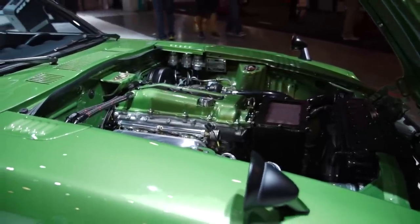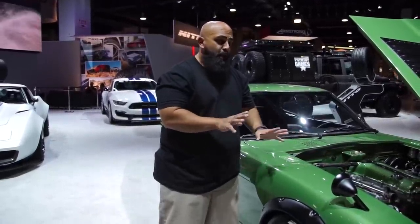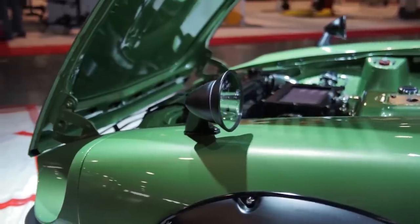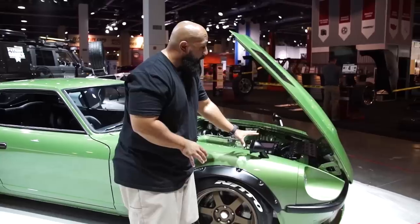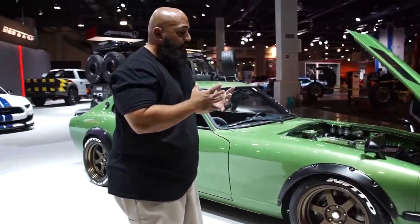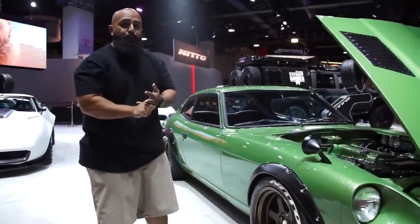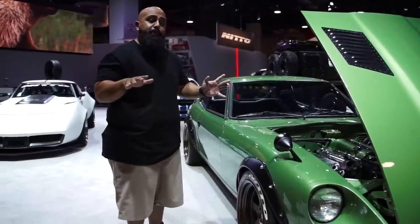We did a full restoration on the car in addition to custom modification, but there's a lot of restoration aspect to it. This is the original paint color just refreshed. These are dead stock 70s Datsun fender mirrors that I was able to find brand new. It's a variety of concepts done in a way to keep it era-specific but to contemporize it — electronics, power plant, and everything else is very contemporary. Full race billet suspension from AZC.